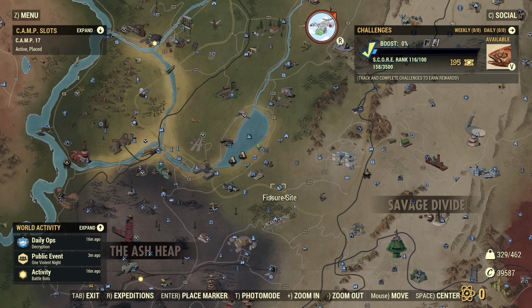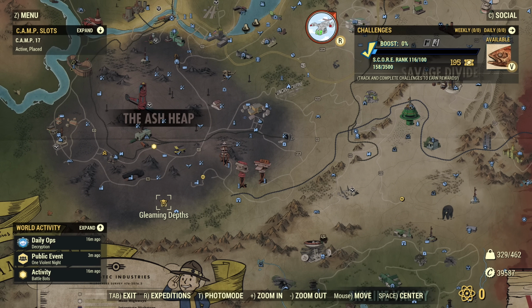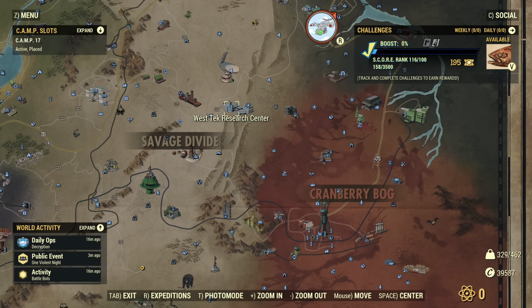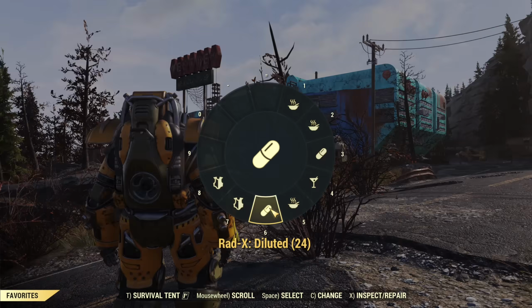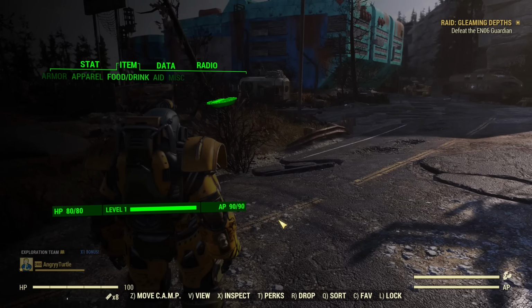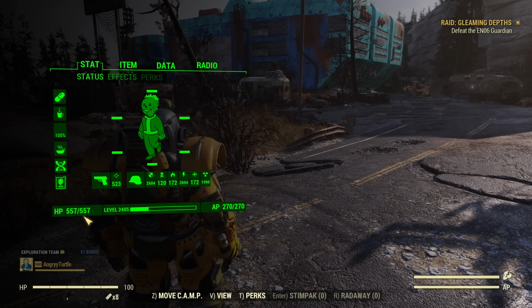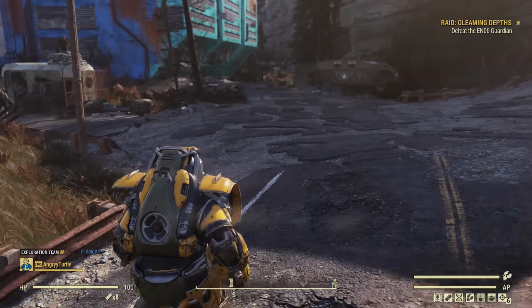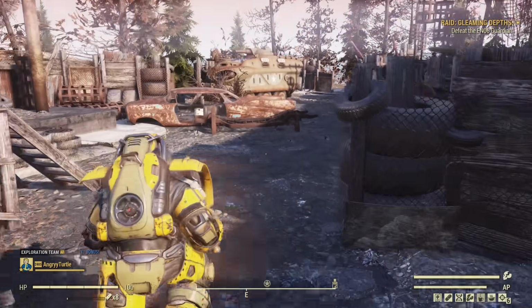As we cannot go over every possible combat scenario, as this video would be unreasonably long, we'll do two. We'll test on the Guardian in Gleaming Depths, and we'll test versus regular super mutants at Westek. I will be solo on a team. I make sure that my feral meter is filled up. And first is Excavator with my total health of 557. We're going to say hi to those regular super mutants.